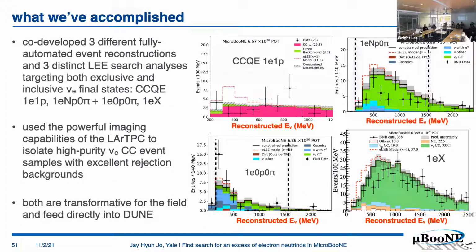Maybe a quick question. Why only half of the data? Well, it takes a long time to process the data. That's it. We have the other half of the data still under production, and it requires a lot of computation power. So that's the reason.